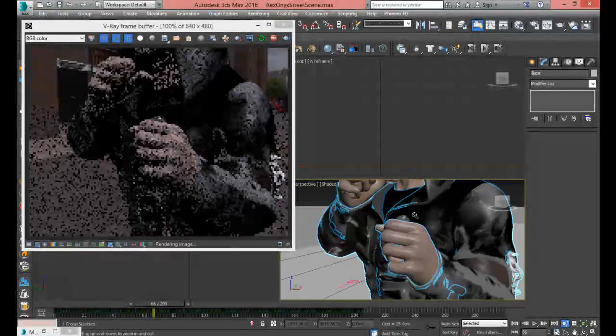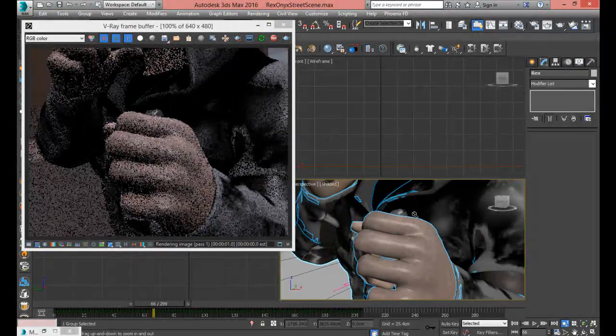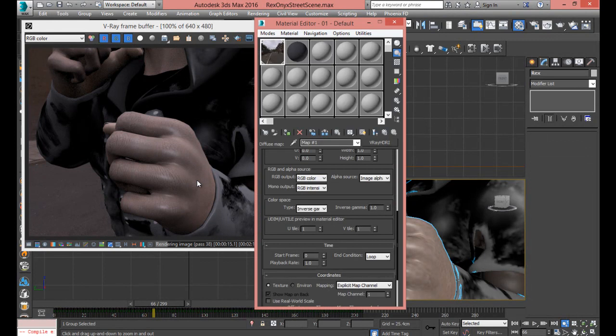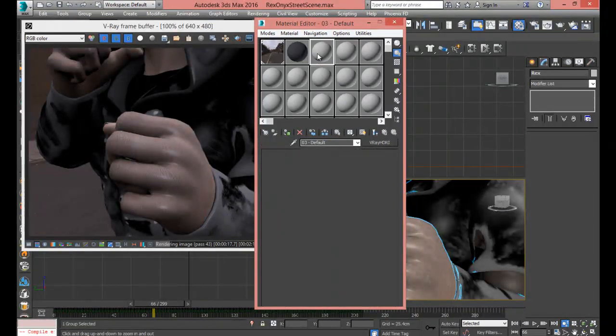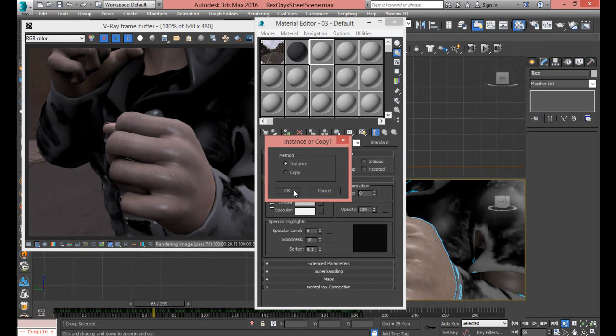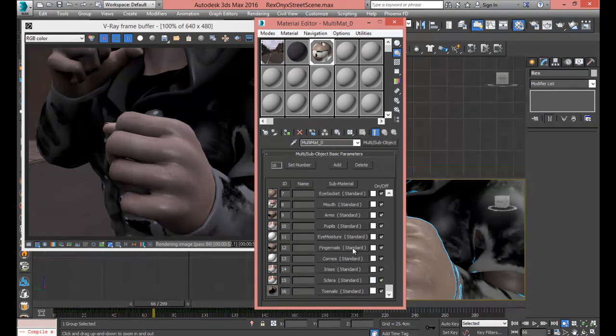You know, he's in there, but you see, he's kind of shiny. He's got some ridge detail here, but he's got this glossiness, and that's called specular. We want to adjust that. We can go back to the material editor and select the empty slot, hit standard, and with our character selected, we got his jacket. We want to do his skin first, so we'll just select the character. This is our guy. He has all his stuff attached to him.